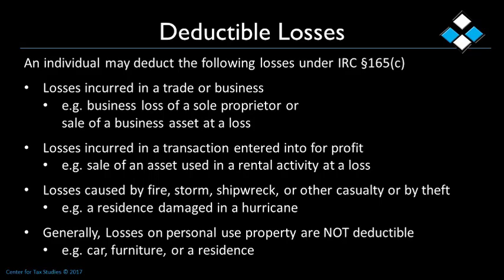So losses on personal property typically are not deductible. These are things like you sell your car at a loss when you purchased your RAV4 right after graduation and they just came out with a new model the next month, so you took a depreciation hit of $12,000. Yeah, you cannot take that loss as a deduction. Learned that the hard way. Other personal property includes furniture or your residence.